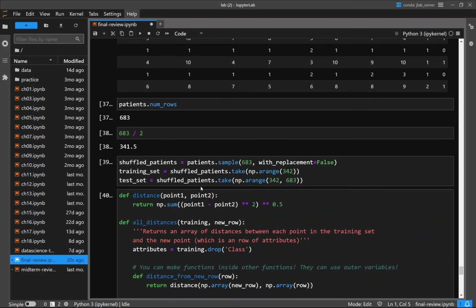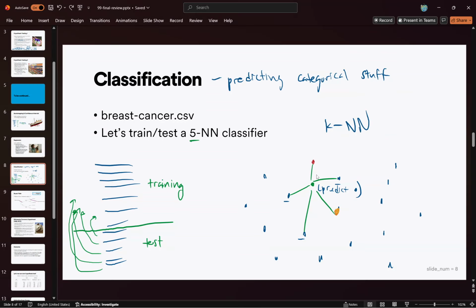So the very first thing is, going back to this drawing, when we have it split, we're going to use the training set. You give me some new point in the test set, really. But you give me some new point, I'll go put it in this high dimensional space, and I'm going to go find the closest 5 or so, whatever k things in the training set to this new point. And so I need to do a distance calculation over every single individual in this set. For every dot, I need to know how far away the green dot is from it. Does that make sense? I need to know everybody. Otherwise, I might skip somebody accidentally.